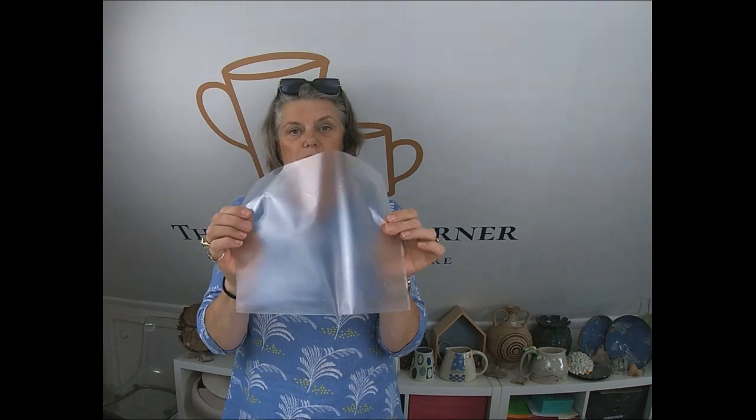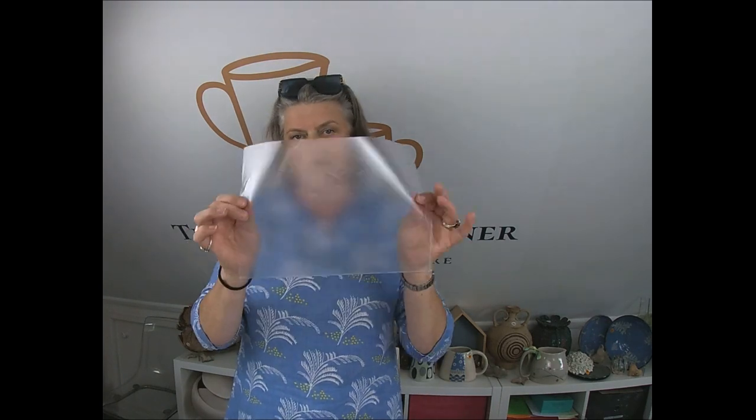I have a knife, I have a metal kidney, and I have a well-used piece of acetate, which you don't have to have. You could use these plastic wallets that you use for documents, something that is flexible that you can then scrunch. These are perfect for this. Acetates equally are perfect. So you'll need something that is flexible, not paper, because obviously it'll stick to the paper and soak into it. You need something that has a waterproof surface, so the glaze is not going to run into it. And that really is all you need.